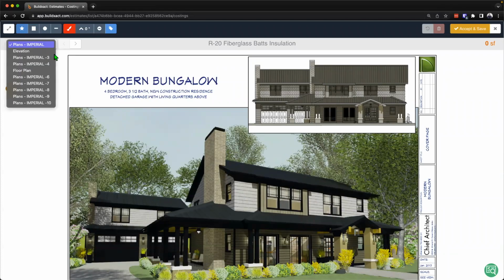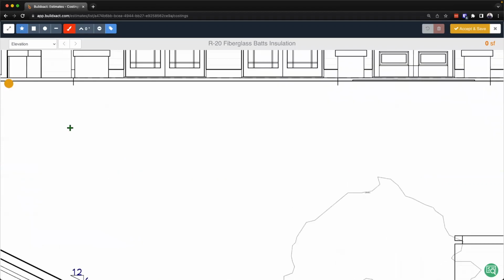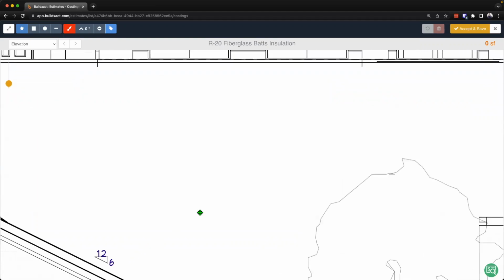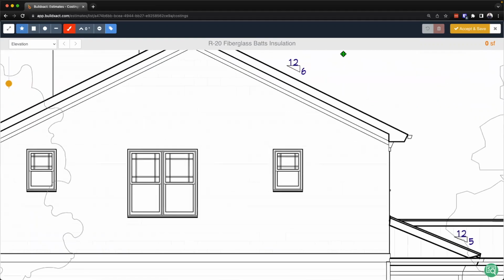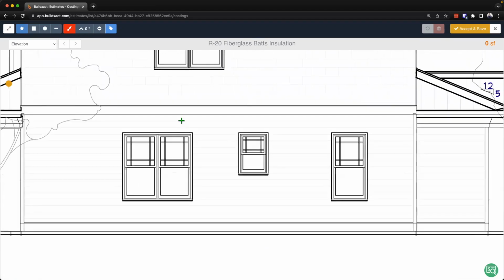Now to start, I'm going to go ahead and jump down to the page in which I've already uploaded and scaled. And we're going to start by doing a takeoff for this wall right down here. So to navigate around my plans, I'm going to start by clicking on this little orange circle, giving that a click and drag in. And from here, to move around the plans, all I need to do is simply click and hold my mouse. And as long as I'm holding my mouse down, I can move myself around. So now I'll take my finger off the mouse, reposition the mouse further down on the screen, and again, click and hold to move myself around the page.